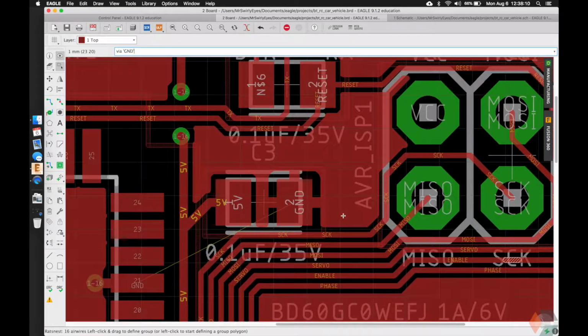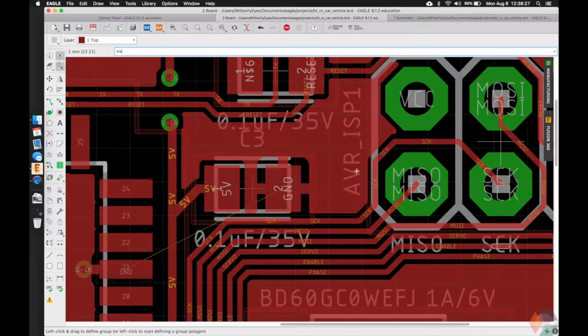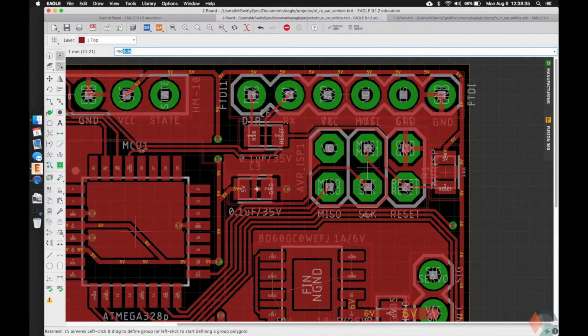Here, this capacitor is completely isolated. Here has a ground plane being generated on the top, but that has no connection to this ground plane or the rest of them for that matter. This is just the closest ground connection that needs to be made that the DRC shows. And if we do rats, you'll notice that now it's connected and it's connected through the bottom.